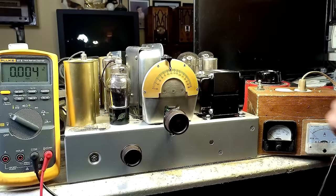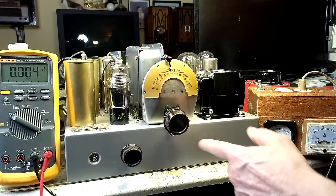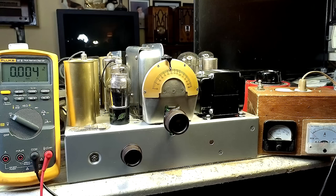This is the B plus. This is the voltage going into the radio. This is the amps it's drawing. Now I don't have a switch or anything on here. I've got the power hooked up directly into the transformer. And I went over this radio with a fine tooth comb and I saw no mistakes. So I feel kind of confident, but after you've seen this thing torn apart all these months and putting everything back together, who knows what's gonna happen.